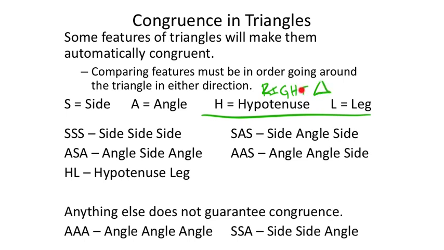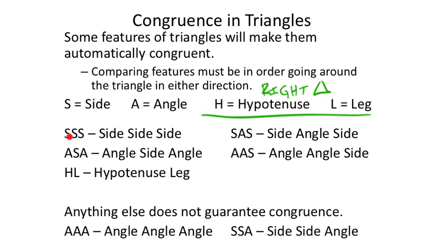Now you notice over here I've written right triangle. That's because the word triangle is too much writing for me. So I like to use the math symbol, and I know my drawings suck, but that's a triangle right there. So it's a right triangle. And then we see down here the hypotenuse leg relationship between triangles. If we see that, then we can guarantee congruence, okay?